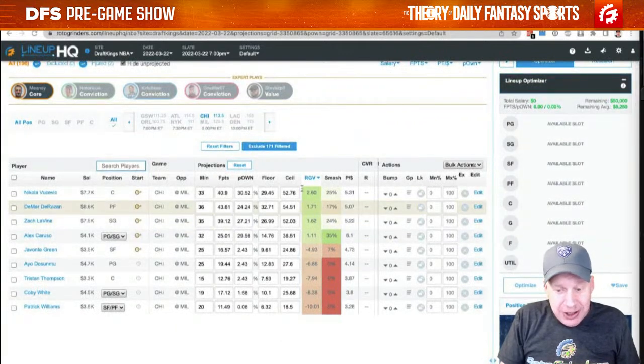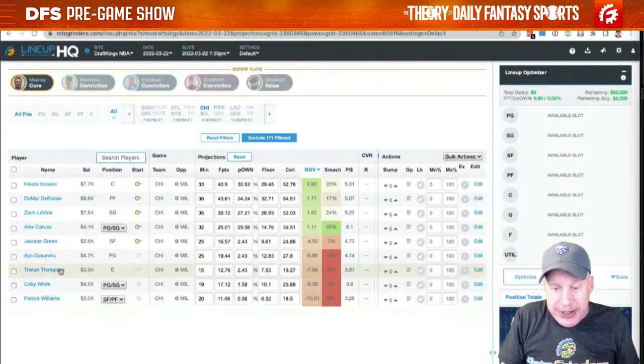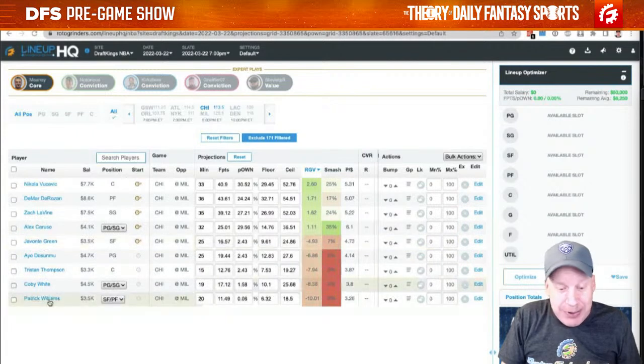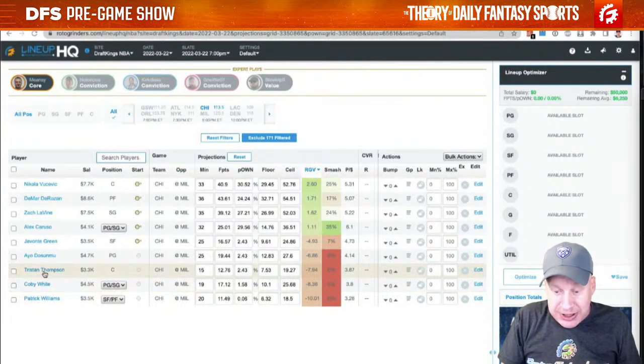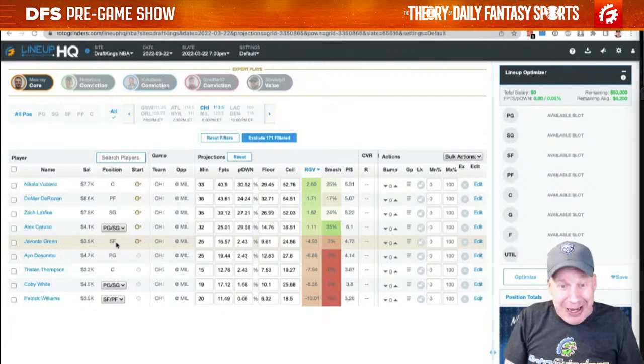So I'm most likely going to play these 4 guys. If I choose to play guys from the Bulls today, it'd probably be Vucevic, DeRozan, LaVine, and Caruso, because they project well, right? Even if I didn't eliminate Javonte Green down over here, I'm probably not going to get any Patrick Williams. I may have to make 5,000 lineups before I get to a Kobe White lineup or a Tristan Thompson lineup. Maybe DeSunmo shows up in the 1,000th lineup. Javonte Green, depending on how strong small forward is today, maybe shows up in the bottom 5% of lineups.